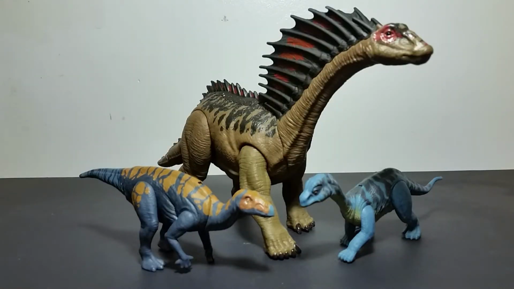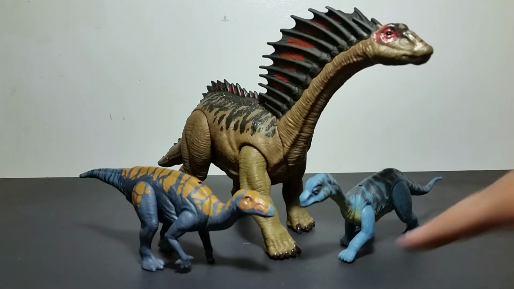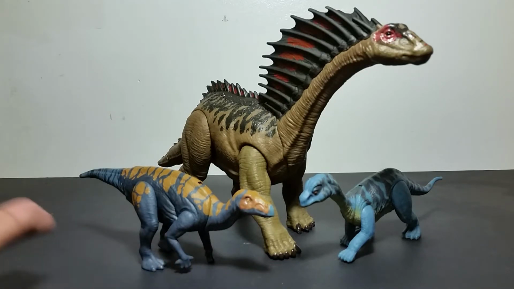Next we have a comparison of the Mussaurus and the Kolovosaurus. Now the Mussaurus is a prosauropod, which means they came before Amargosaurus during the early Jurassic. And in real life, Mussaurus would have been actually around the same size as Amargosaurus. This is just a misunderstanding, as it's called a mouse dinosaur or mouse lizard, but in real life that was just a baby.